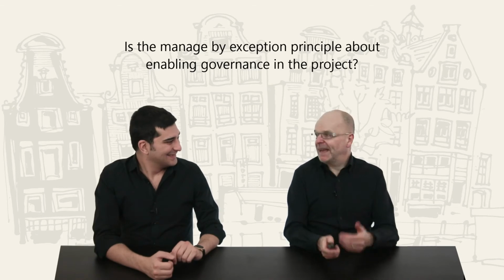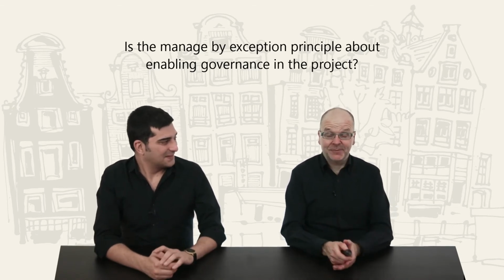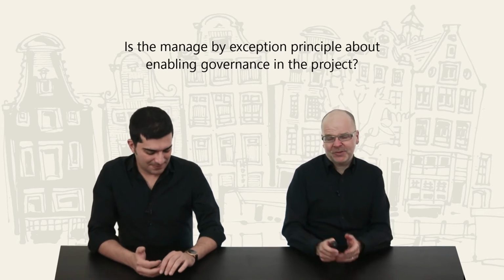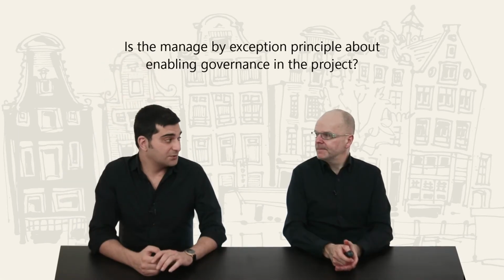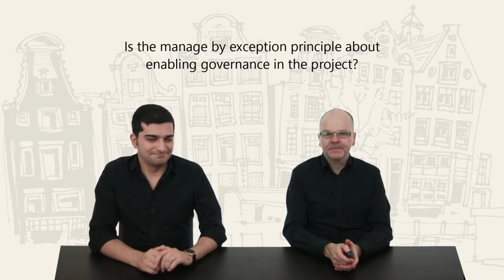So the answer to the question is yes, this is correct. It's correct to believe that the managed by exception principle is all about enabling project governance, so enabling how decisions are actually made and how we hand down authority to do things, and how the level below can escalate up as well, and then we can make decisions based on that. It's about delegation and empowering people also. Yes, that's for sure.